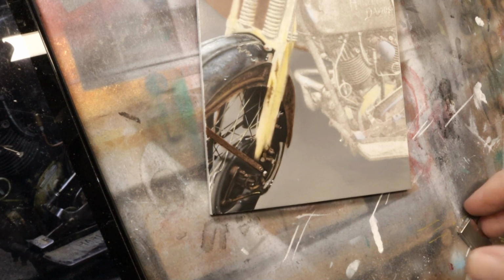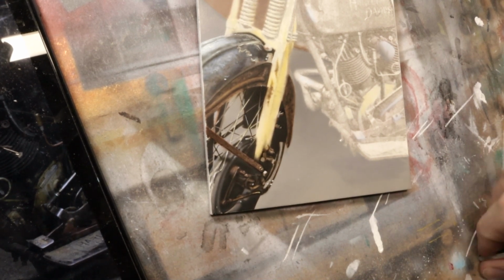So now, excitingly, other than minor adjustments, that whole front wheel is done. And that's a big thing. That's what, an eighth? No. Maybe 1/10 of the painting, maybe 1/8 of the whole painting. But to get that done is monumental because it sets up the rest of the painting. Now I have a really good feel for how to tackle the rest of the rust. So really from here it's academic. It's just filling in those other areas, which is great.